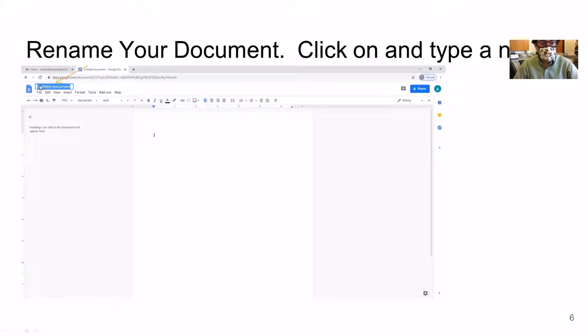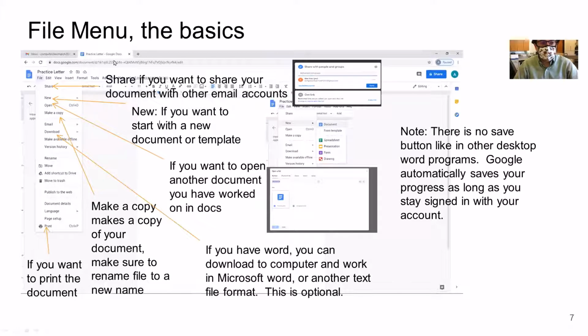First thing to do is you'll want to rename your document. So you click on the untitled document and then give it a name. Then we have a lot of different parts. So like the file menu bar, you have the share feature. This is where if you wanted to share your document with other email accounts, you can do that. You can share it with yourself, you could share it with a friend, or you could just do get link and actually share it to the public if you want. And there's ways to actually change the settings to only say restricted to only people within my account, or not restricted and then anybody could see it.